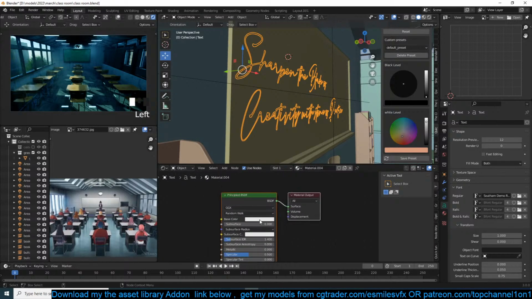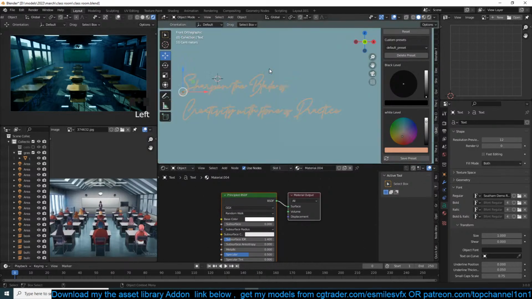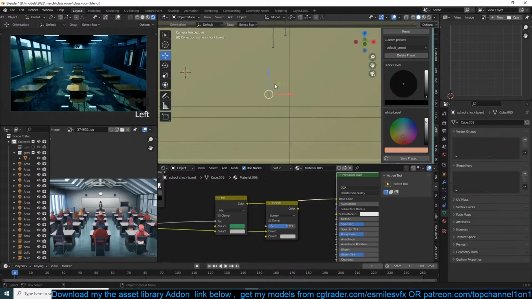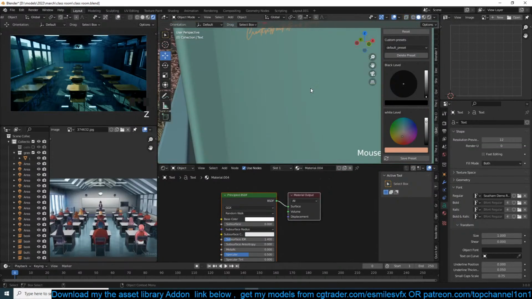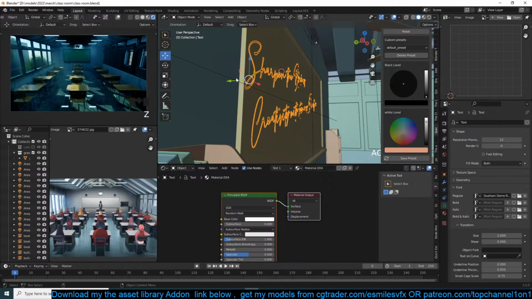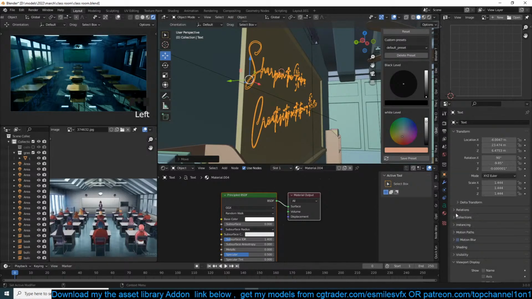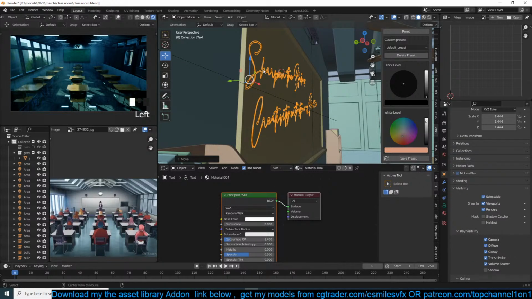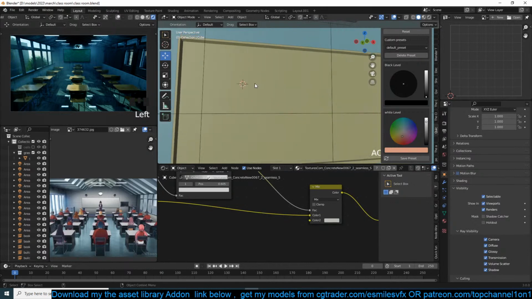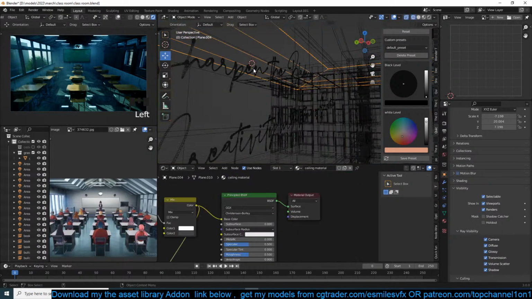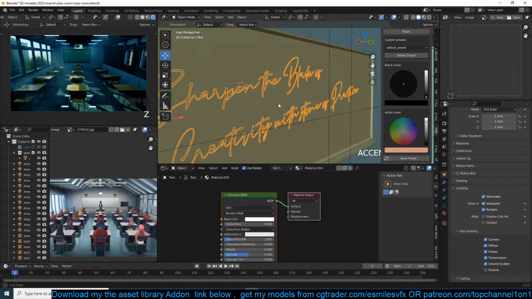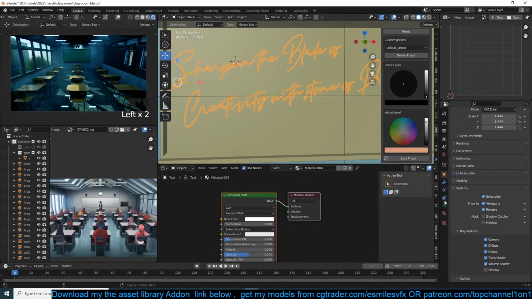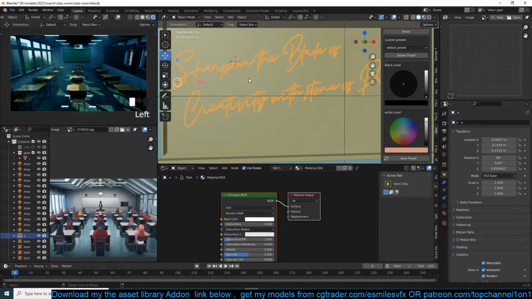Let's give it a white. And I'm just going to make it so that it doesn't cast any shadow. And that always makes it look like it's on the board. Where is it not visible? Okay.